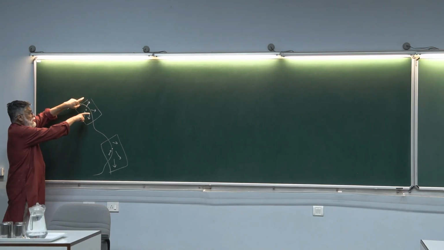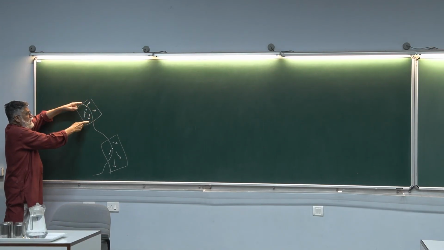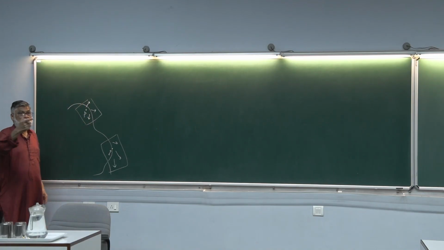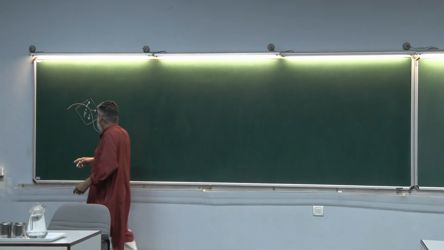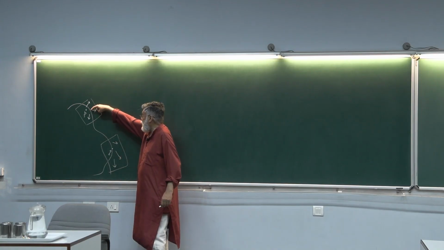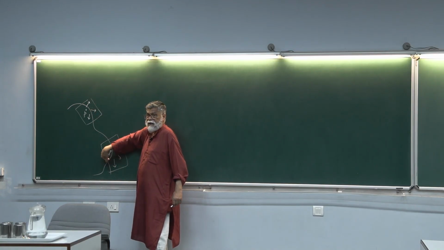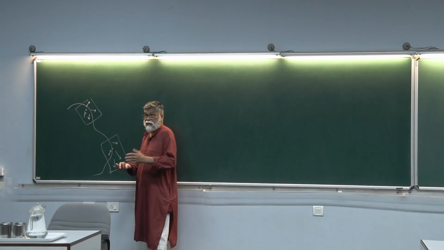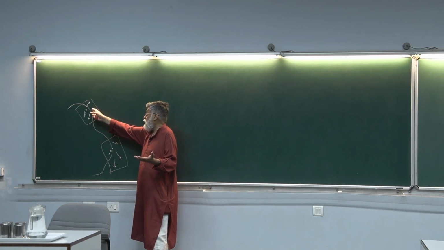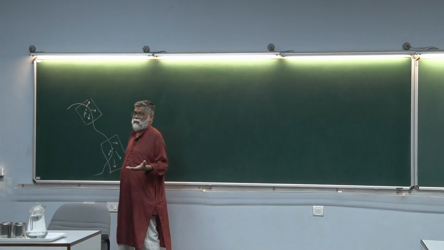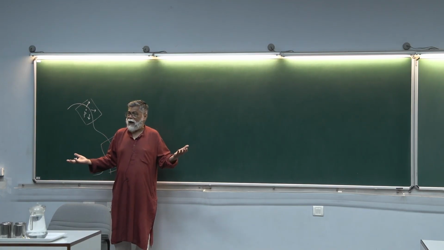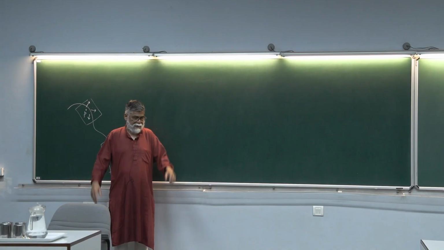Because this is part of the vector space, you can add and subtract the vectors, and you can multiply any number by a vector; it's well defined. But there is no way as yet to compare a vector here and a vector here. So far we don't know how to compare a vector belonging to the tangent space at point P and a vector belonging to the tangent space at point Q. We have no clue as of now how to compare the two vectors. Alright.